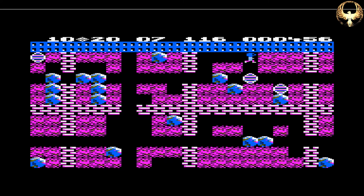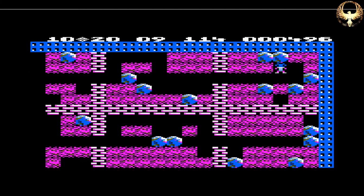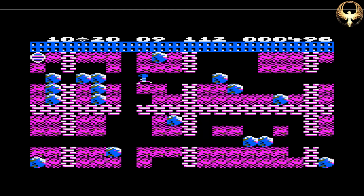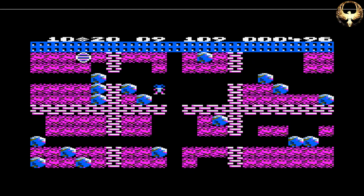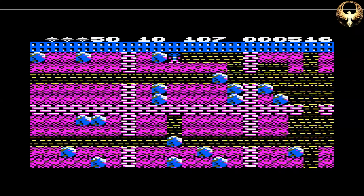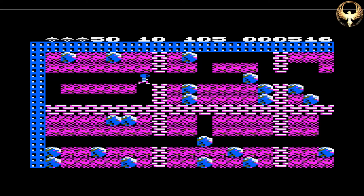But as you can see there, you can push the boulders along, but you can't push them along if there's like two next to each other or three, because it's like real life. The more stones that you've got stacked up against you, you can't really move them. So you can push one boulder. So there you go. And I'm not sure why that's suddenly doing that. Maybe that's just to say that we've got enough gems and we can make our way to the exit now.